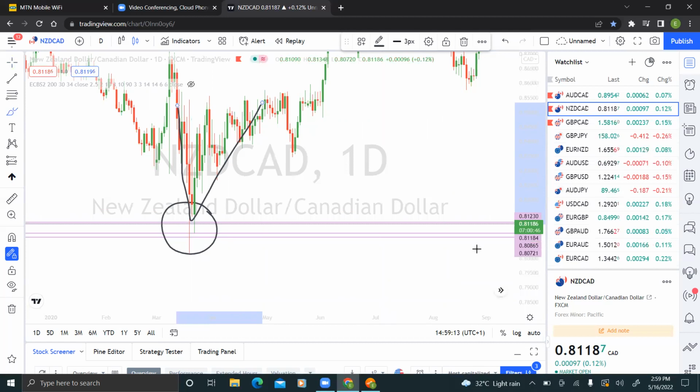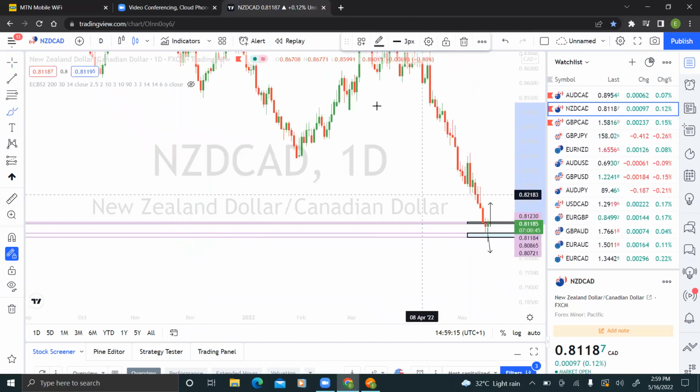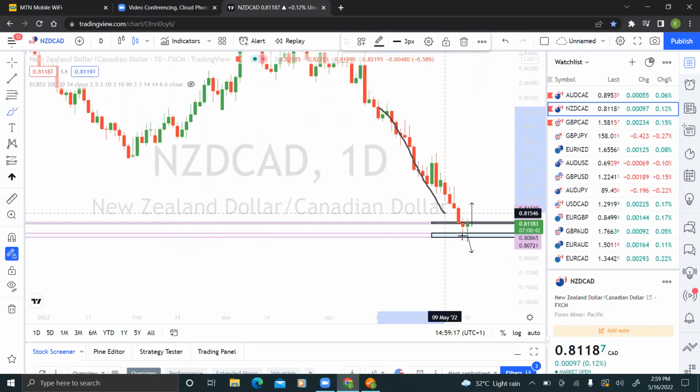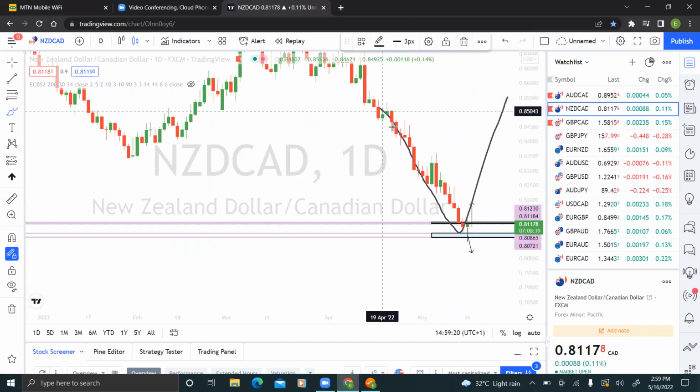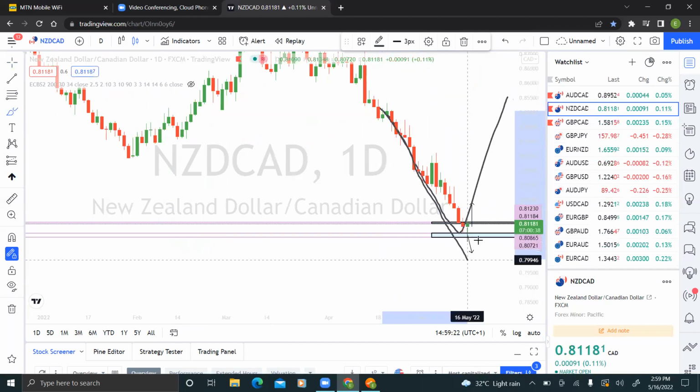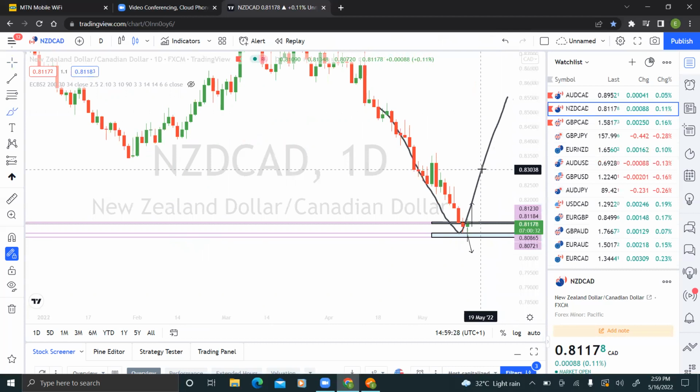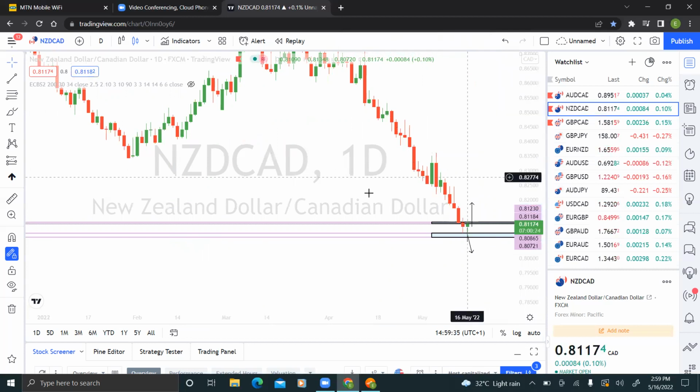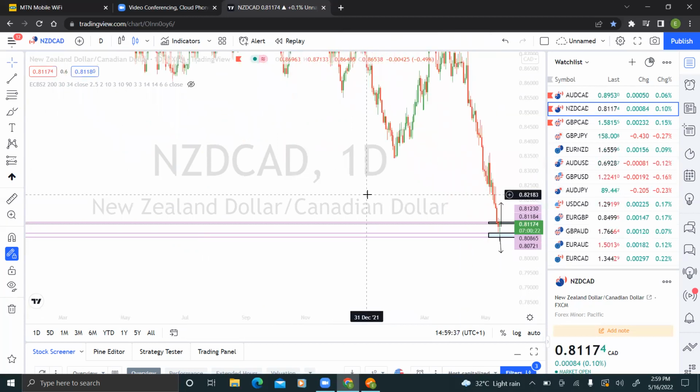Coming to the future now, what do you think I should expect? Is it I expect that price repeats what it did by going back up, or even if it's going to come down, it would retest the zone and then continue downwards? I know, as much as I want it to be simple, there are some terms I'm using at the moment that you probably would not understand, but guess what? It all boils down to you making the decision to learn the skill. Right? I didn't get here overnight.